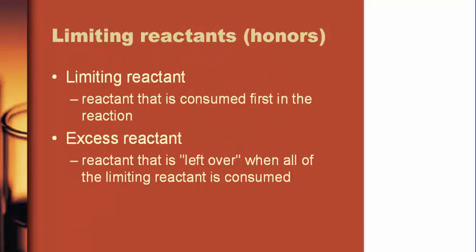So what is a limiting reactant? A limiting reactant is one that is consumed first in the reaction. Don't worry about this honors up here. This is for everyone. So the limiting reactant is the one that gets used up first. Excess reactant is the one that's left over. You'll still have more left when the reaction is finished.